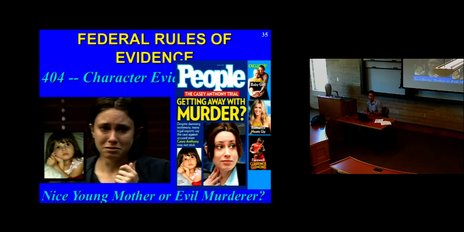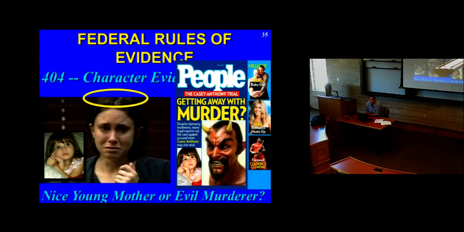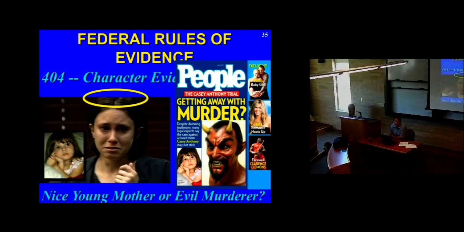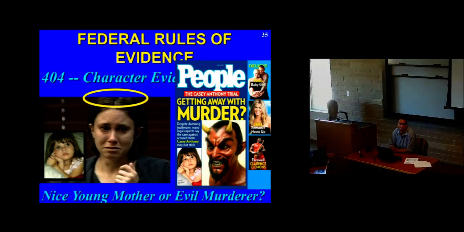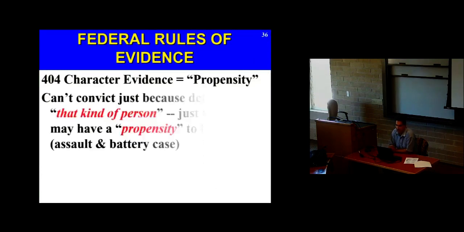And so, if so, we want to use that against them, that they would have a propensity to commit a certain crime. So in a way, is this person, this defendant, a good person that wouldn't do this kind of thing? Or are they very evil? Are they really a very bad person that would do this kind of thing? That's what character evidence is. It's not focusing so much on what they did, but on whether they would likely have done this, or whether it would be unlikely that they would have done this because of the type of person they are, the character that they have, the propensity that they have.